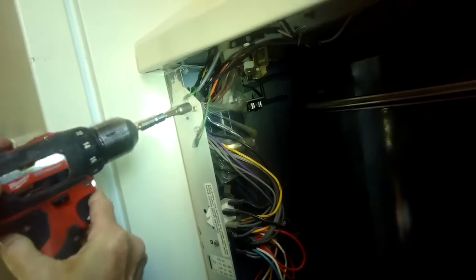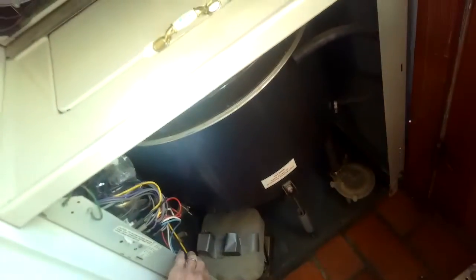So to fix it, we've got to unplug it again. We're going to take out these two screws here that are holding on the top of the front panel. I'm going to take out a little 1/4-inch screw there, move these little catches back, and grab the whole washer independent of the upper dryer assembly. I'm going to pull it toward me by about 1.5 feet.